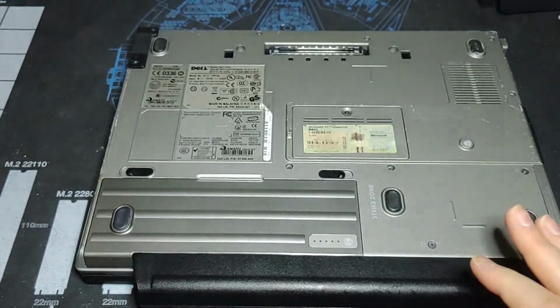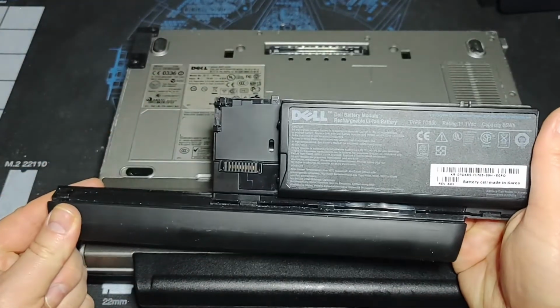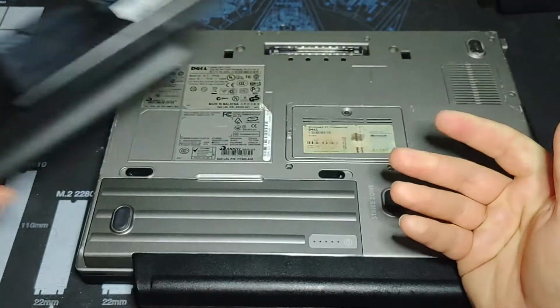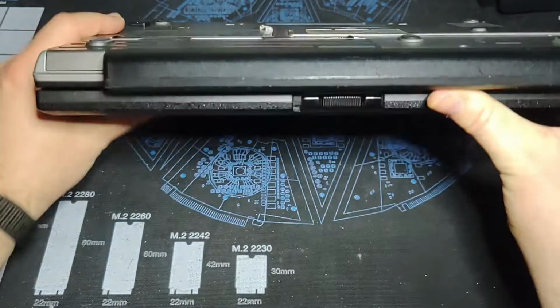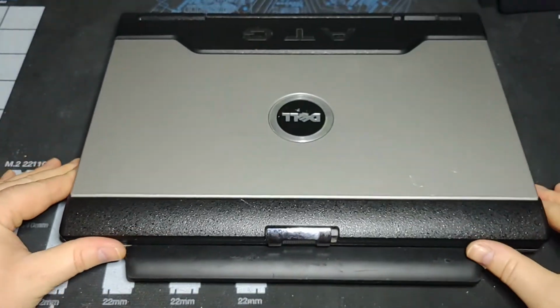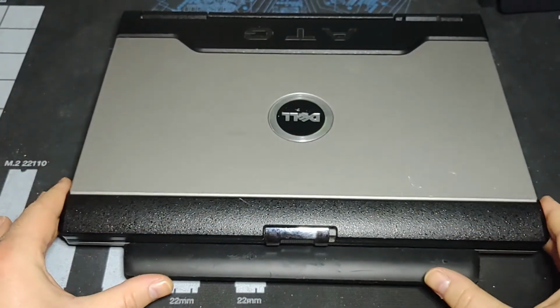Anyway, so there's 2 of those that came with this as well. And all of these batteries still hold some kind of charge. So, I mean, that's kind of useful, I guess. Anyway, so we've got this whole hunky chonker here to make use of. So how about we plug her in and turn her on and see what she's doing.